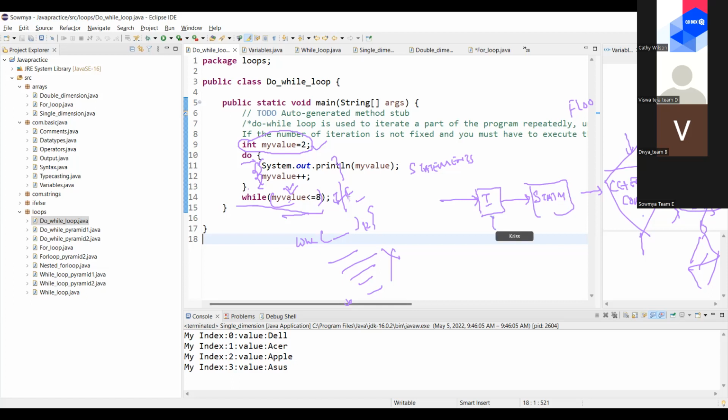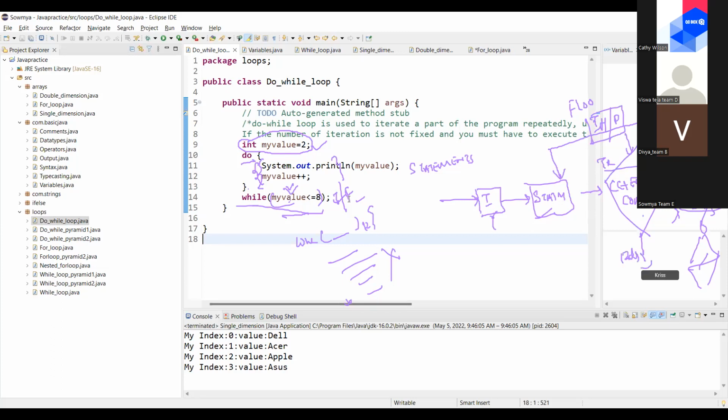If you see here, these are the rectangles which we have been given. This is initialization, statements, execution, and condition checking. If the condition is true, then we have the increment or decrement step, and it goes once again to the statement.